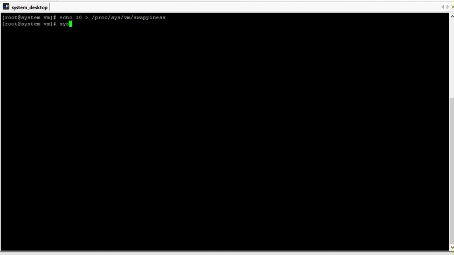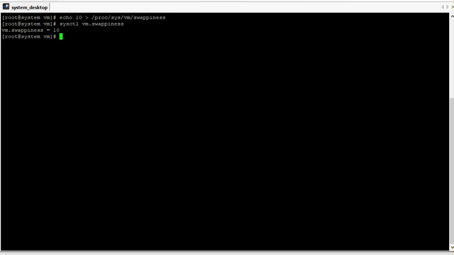So now check it. sysctl vm.swappiness. So you can see that it's 10 now. But if we reboot it, then it will change again to 30, which is the default. So in the RHCSA exam, you have to set the value so that after reboot it will remain the same, it will persist.